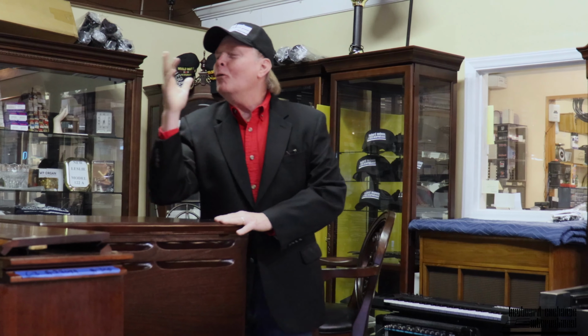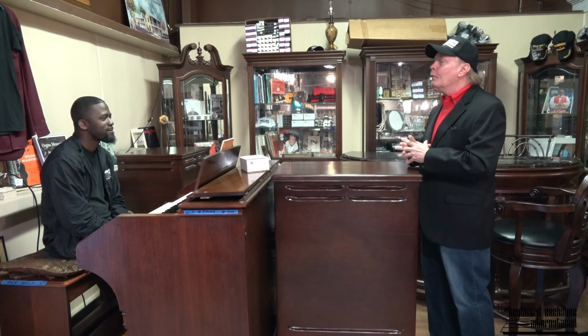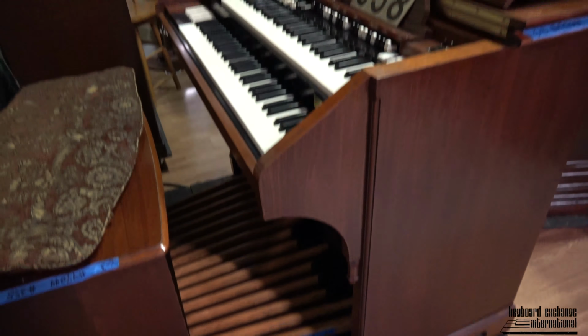I digress. Randolph, this C-3 is supposed to go to a very special home, where the congregation and the pastor designed a brand new facility. Oh, awesome. Brand new sanctuary. We've been talking with them for several months, and this is the instrument that they selected. They're going to come in here this Saturday to make a personal inspection. And we always like it when people can come and personally inspect what we're going to deliver.